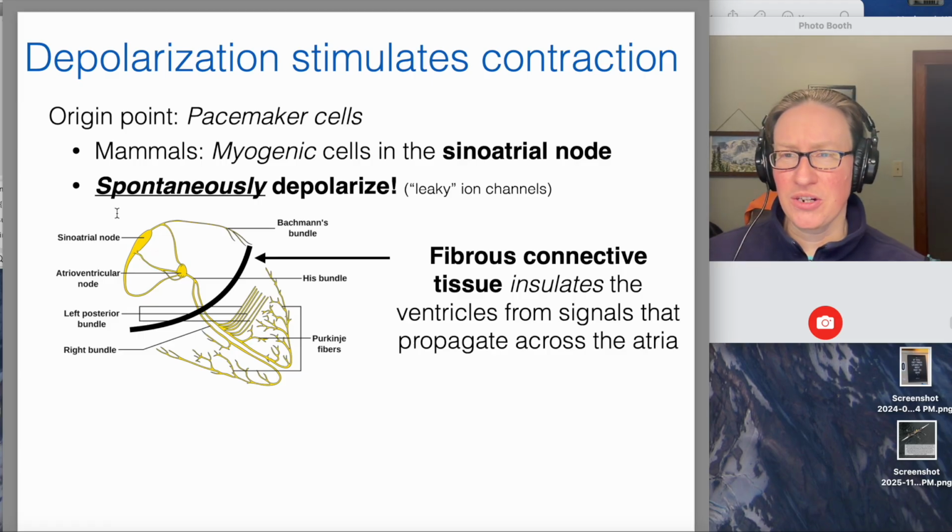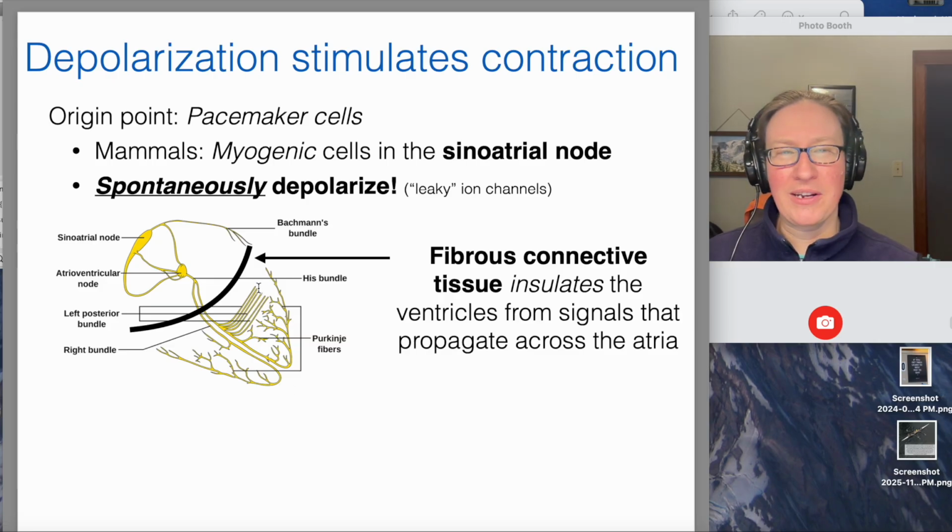And this image here comes from our textbook. This is an alternate view of the heart, just highlighting the structure of some conductive fibers that are found across the surface of the heart. So the signal originates at the sinoatrial node. It then propagates across the atria, but it also spreads along these conductive fibers down to the ventricle, down to the tips of the ventricle. And these conductive fibers then also facilitate spread of the depolarization signal upwards from the ventricle.